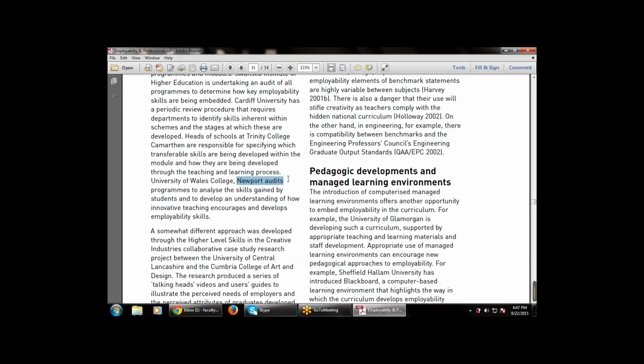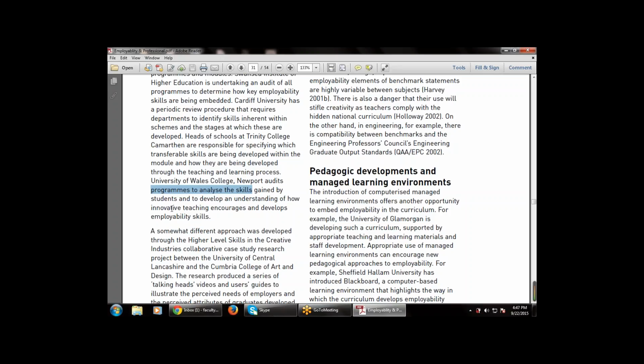There is a news sport audit program used to analyze the skills used by the student and develop an understanding of how innovative teaching increases and develops employability skills. So there must be a proper balance between the teaching attitude and the attribute.